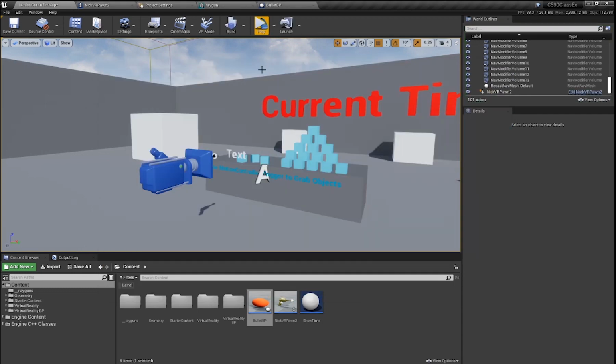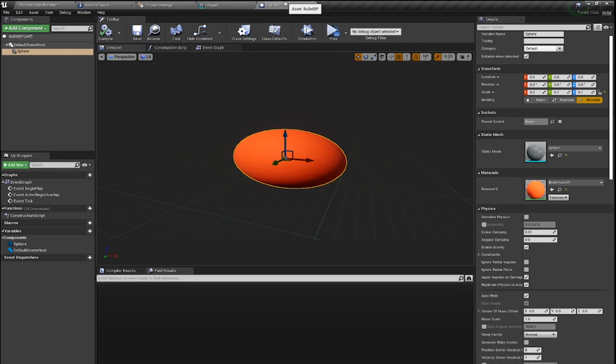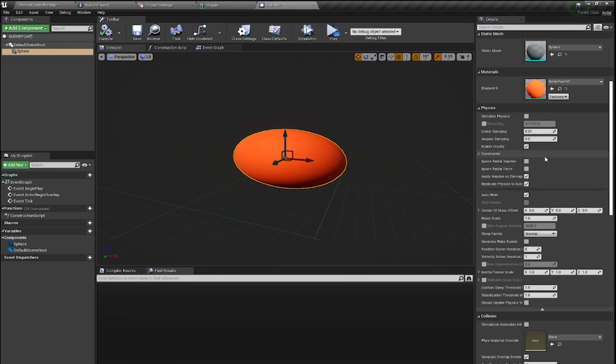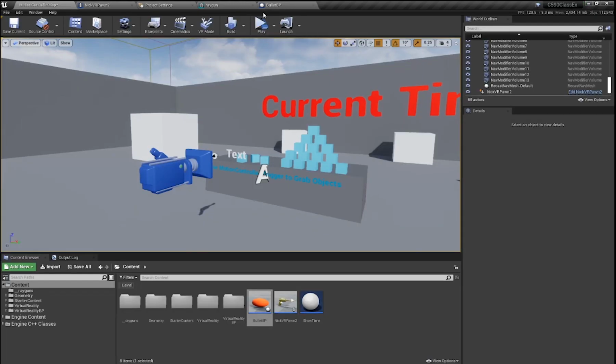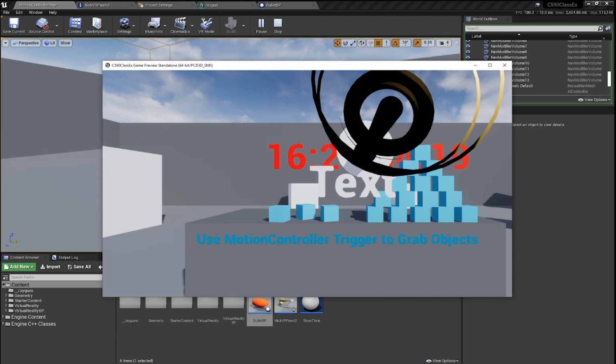I need to add physics. So by default, I just added a mesh, but in Unity you have to add a rigid body. In Unreal you need to check simulate physics. Those have the same effect. They let gravity and stuff work on the object. So for now, let's say I naively just say simulate physics. So we'll see what happens.